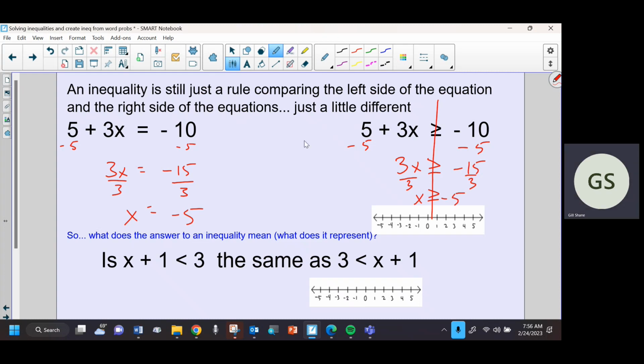I get x is greater than or equal to. Same exact thing. No difference at all the way you saw it. There's one trick we'll learn next week that you have to remember when you get to the very last step. Typically, it's the last step. It could be earlier, but for what we do in this class, it'll be the last step. And if that step doesn't happen, then there's no difference at all. Like it didn't happen in this particular equation, so it's no different at all from solving an equation versus an inequality. Now, what I do want you to know how to do is graph.